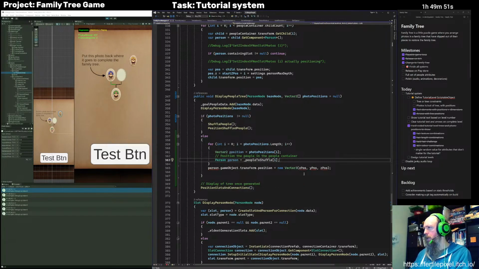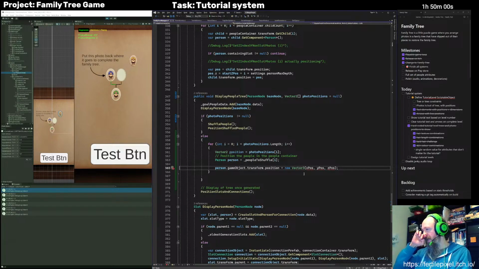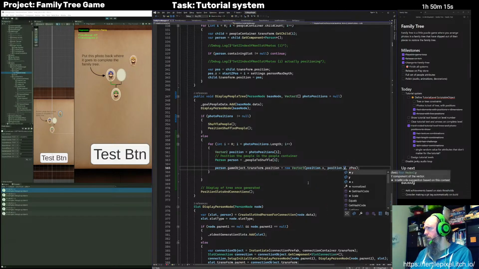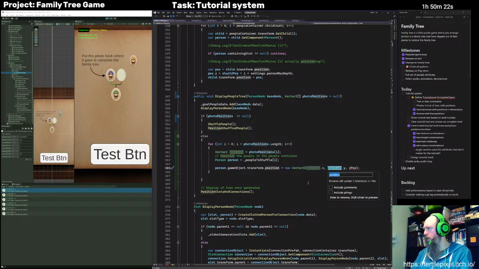So now we've got our person and our position. And the Z position we need to still do stuff with. We can put the X and Y. It's a bit verbose, so just rename that to pos. Using the correct key shortcut this time.